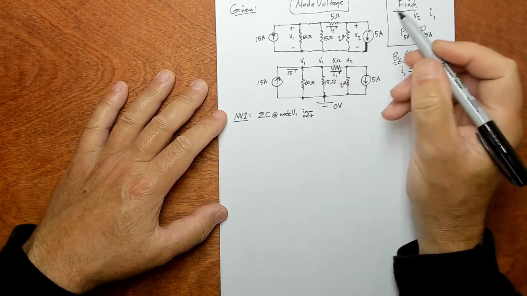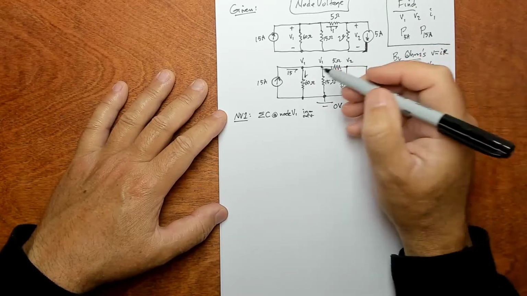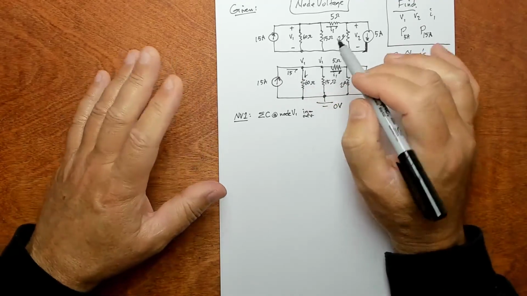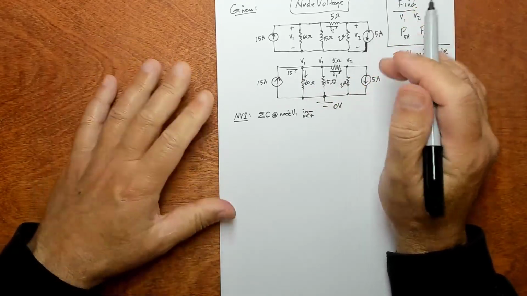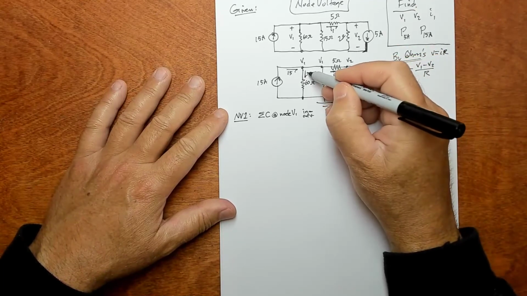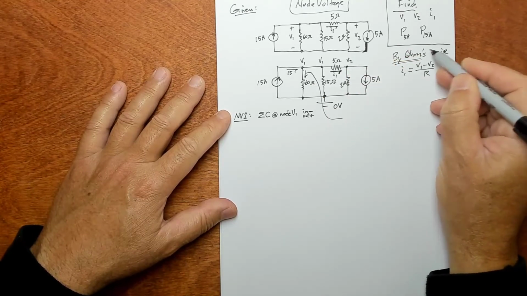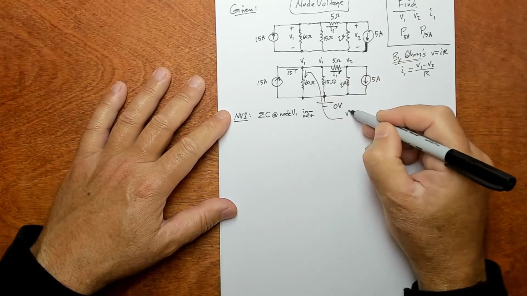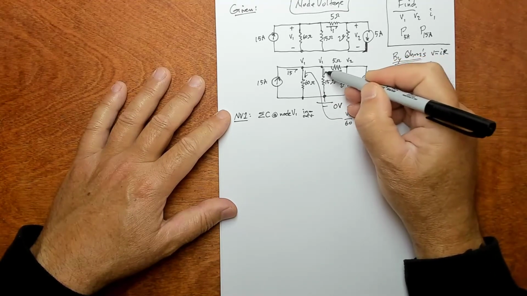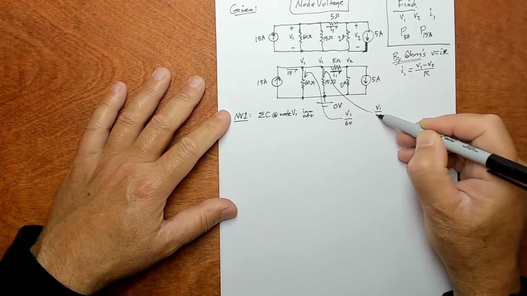Then I've got a current coming out of this guy. Let's say that's what's going to happen. It's a little bit of a guess, but you can just sort of see that that's what's going to happen. It's a strong guess. If I were betting, I'd bet a lot of money that this was coming down. And we need an expression for this, and I'll pull that off of here. By this same Ohm's law trick, this current right here is going to be V1 over 60. And the current coming down here, I'll pull that off over here. It's going to be V1 over 15.